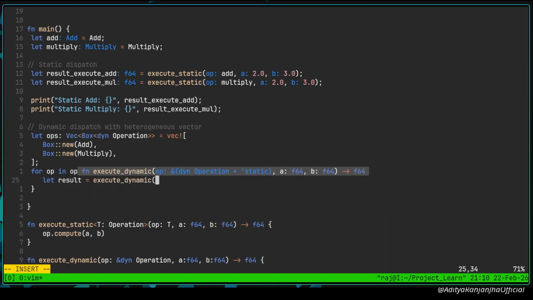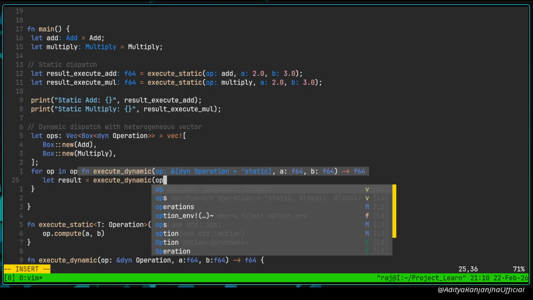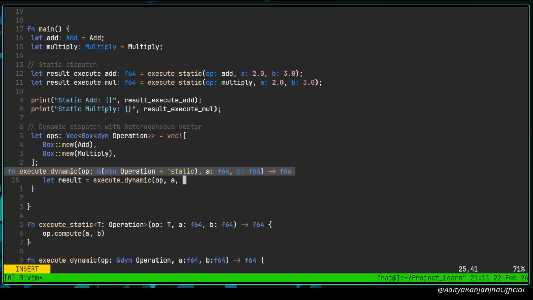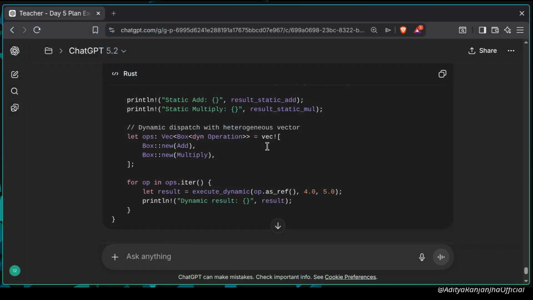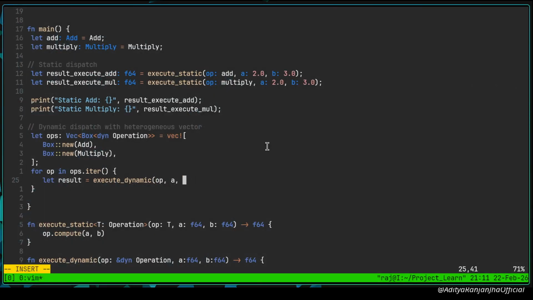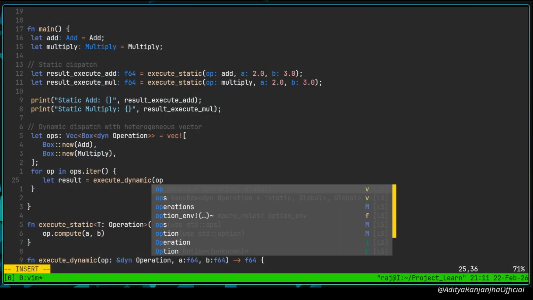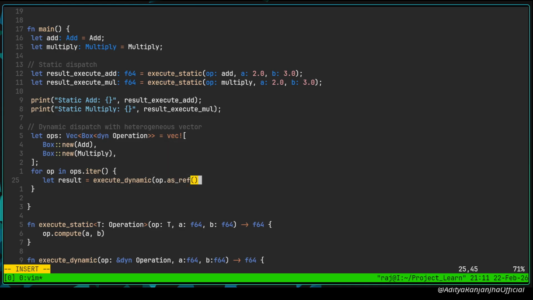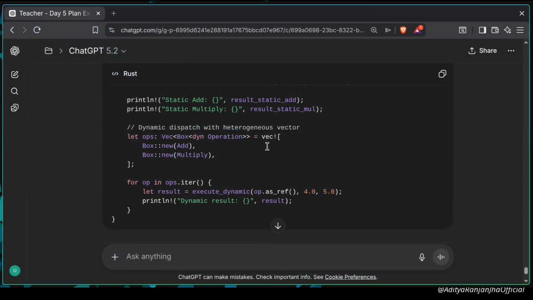Inside that, what does it need? It needs first of all the OP. We'll give it an OP, and then it needs A. We'll give it an A. It needs B. We'll give it a B, and we'll say the end. OP as ref. All right, and we'll give some real A and B. OP dot as reference is the function. Then we give real A and B, which is 4.0 and 5.0.